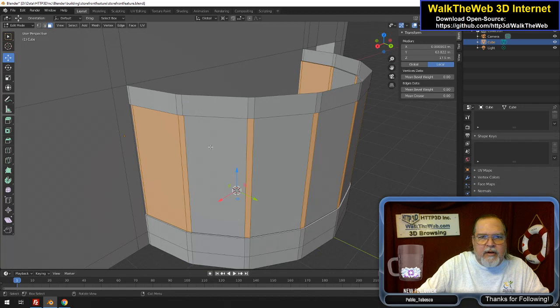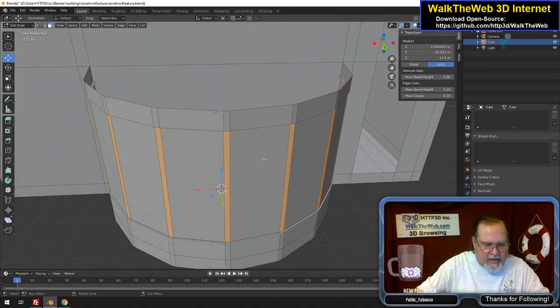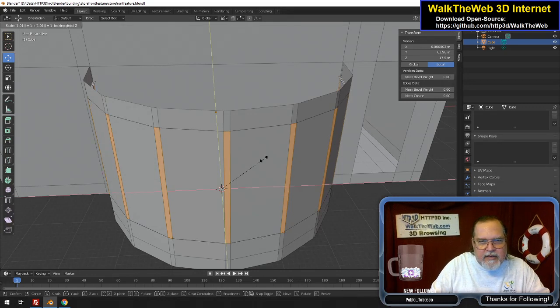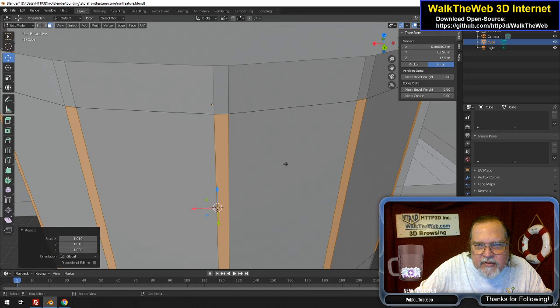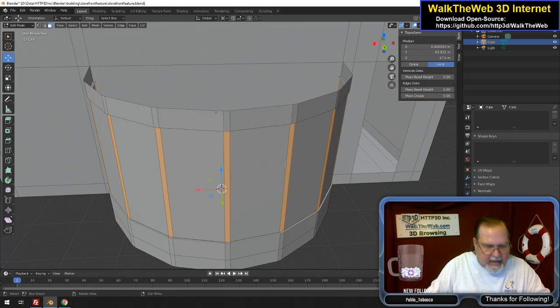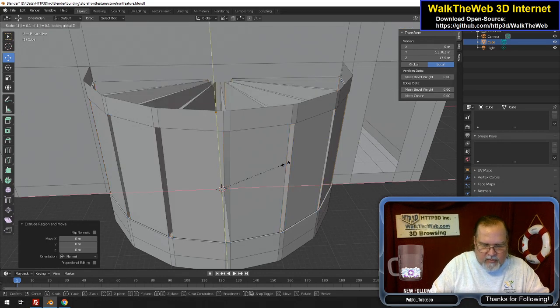I missed one here. Yep, let's not scale that one and not scale that one. Okay, and then we have scale shift Z 1.01, and did that not? Nope. Sorry. E, and then scale shift Z 1.01.